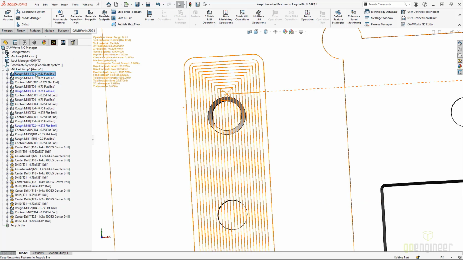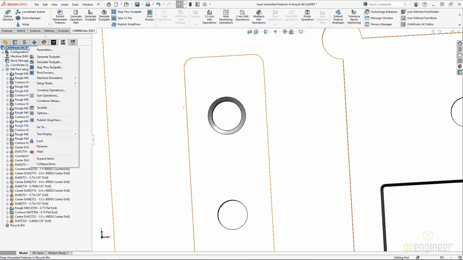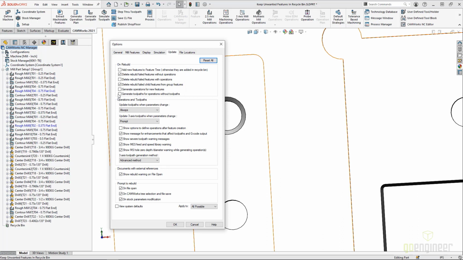And we have an option that handles how that process works. I have it set to default, which is, in our Options in this Update tab, this Update Toolpaths When Parameters Change.